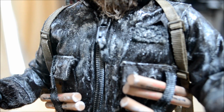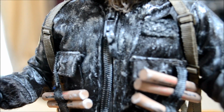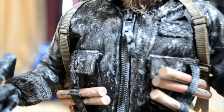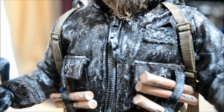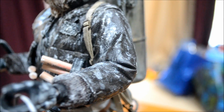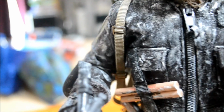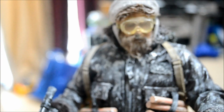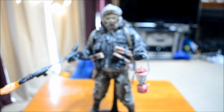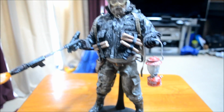So I was able to focus in here so you can really get a good look at the jacket. And as you can see, I think I was pretty successful with creating the frost, kind of wet snow patchiness of the snow on the jacket look. There is a certain shine to the jacket, you could see. Like I said, it does look better in person. The camera can only pick up so much, but that's pretty much that. Let me zoom it back out.